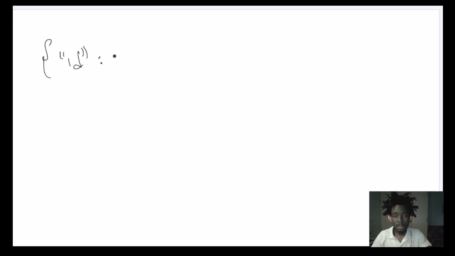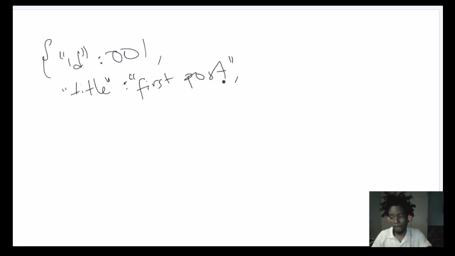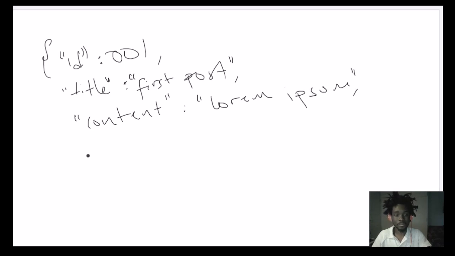For the ID, I could say 001, and title could be "First post", which I'm going to put in a string. We could also definitely have contents, and I could just put lorem ipsum, just random text.